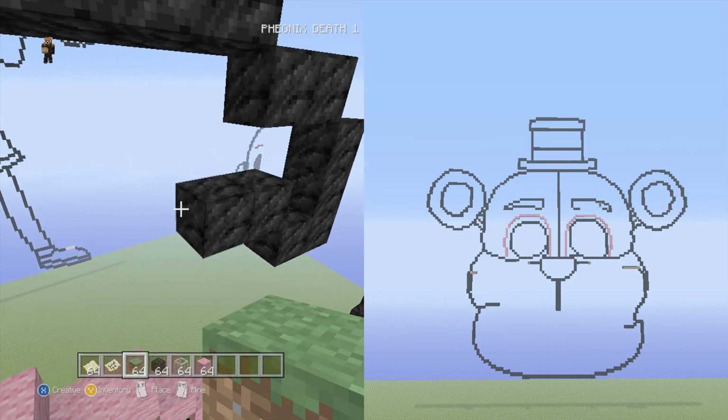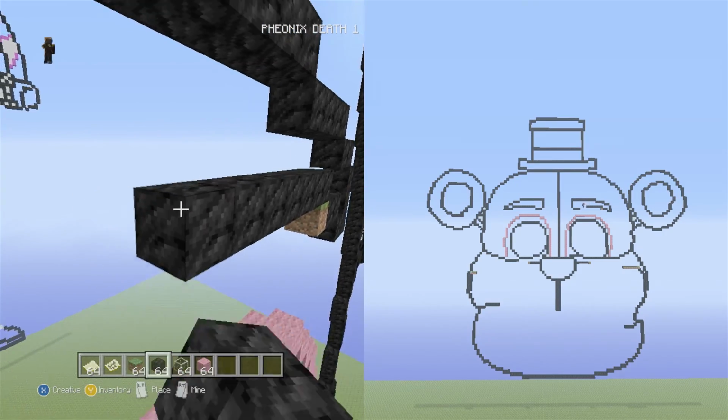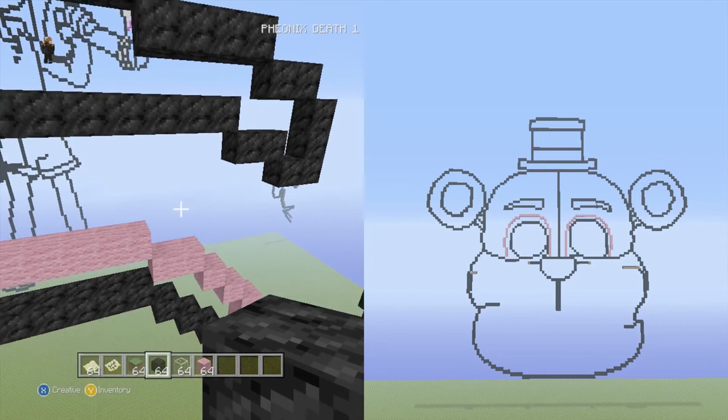Up and to the left, 10 flat. 1, 2, 3, 4, 5, 6, 7, 8, 9, 10. And with that, we have both the eyebrows complete.